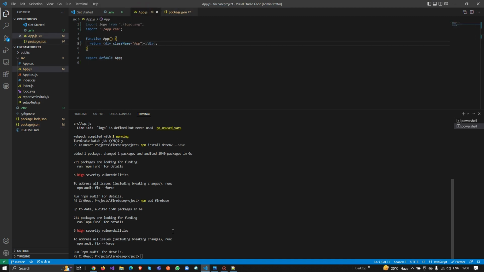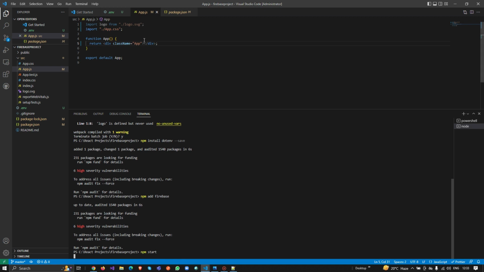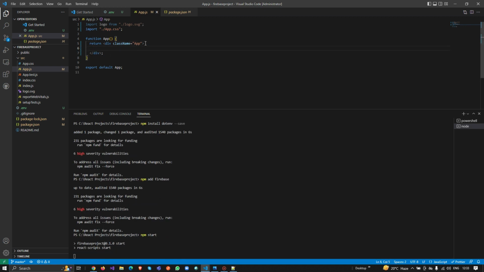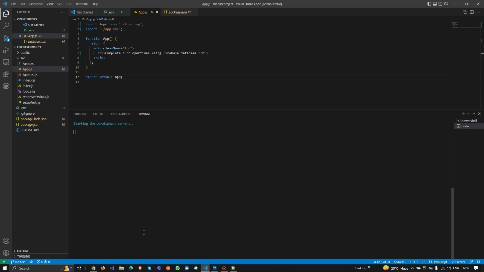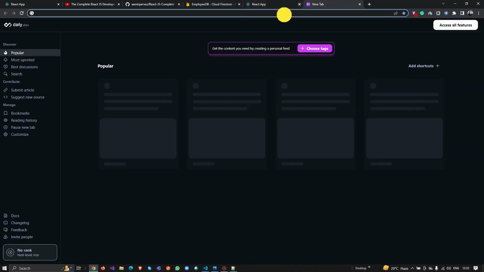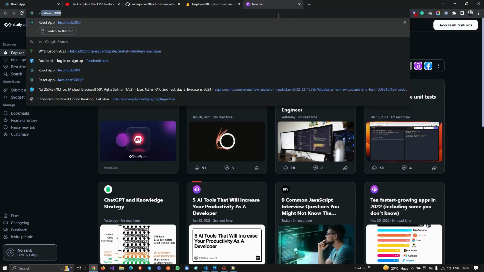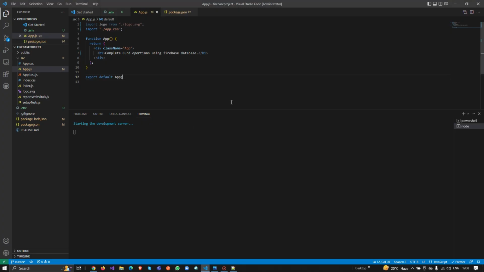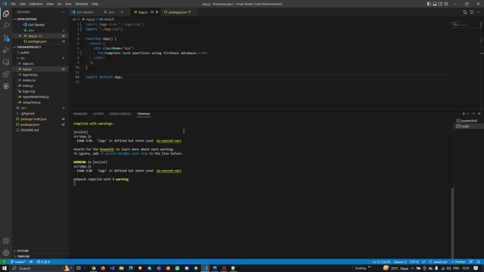Now the next step, what I need to do is run this. I need to write here: complete CRUD operation using Firebase database. We do not need to show the empty one, so that's why I've run this. Okay, cool. It's loading, and now we are going to make a really beautiful demo.